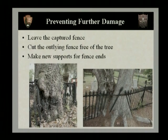In the lower right-hand photograph, if you'll see on the far right-hand side, you actually have a support post there. This would be a good example of when to remove the fence right from that support post, photograph it before, during, and photograph the elements that you remove after you've removed them. Tag them well to the area they go and put them in storage so this tree can then continue to grow without further damaging the fence any.